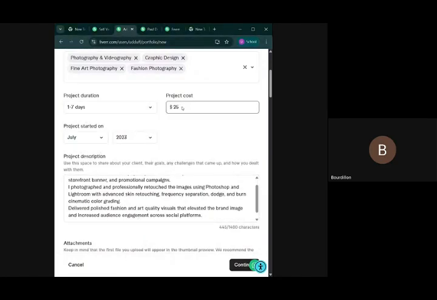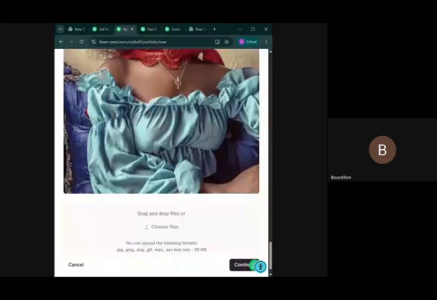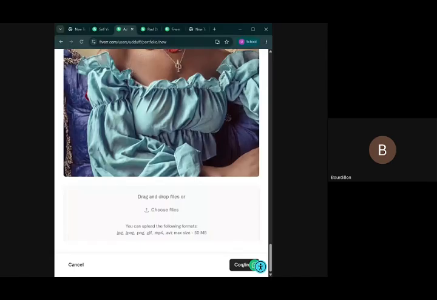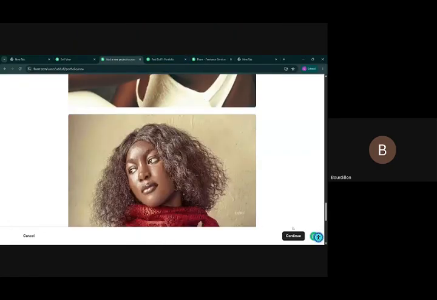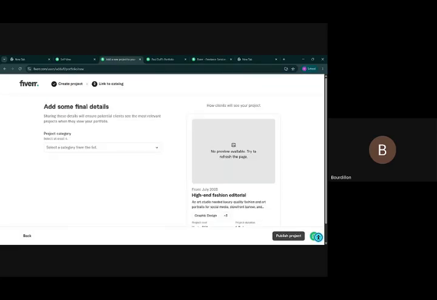So it said add some final details. Sharing these details will ensure potential clients see the most relevant projects when they view your portfolio.